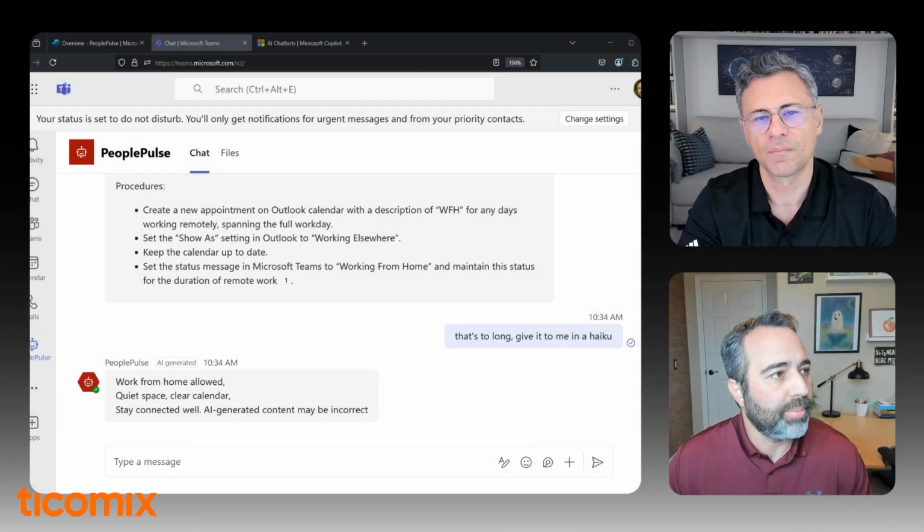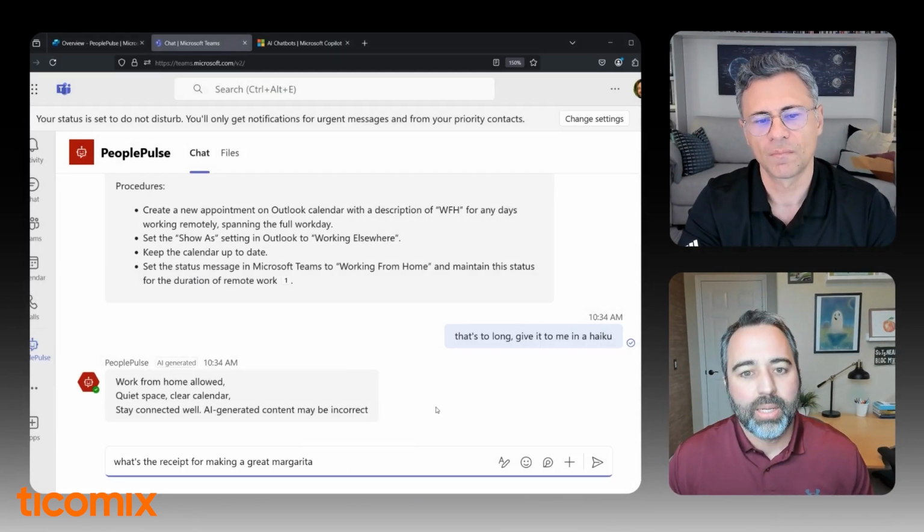Is it possible to set up some boundaries in terms of what it can answer and what it can't? Yeah, that's really important. The way you control that is with the instructions that you give the bot when you create it. In our instructions, we told it to only provide answers that it could generate from the documents in our HR files. So here, I'll show an example since you brought it up, Sebastian.